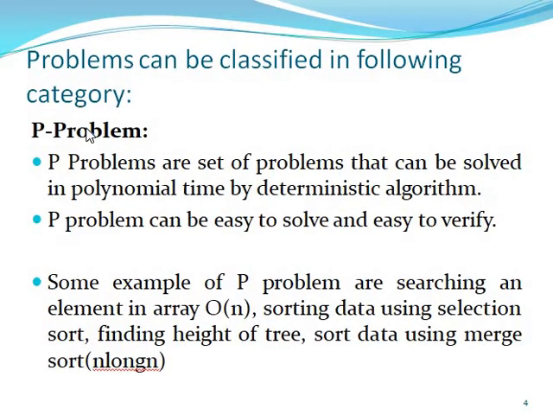But what are the actual P problems? P problems are said to be solved in polynomial time by a deterministic algorithm. They are called P problems. P problems are easy to solve and easy to verify. For example, some searching algorithms and sorting algorithms. So these are the P problems.